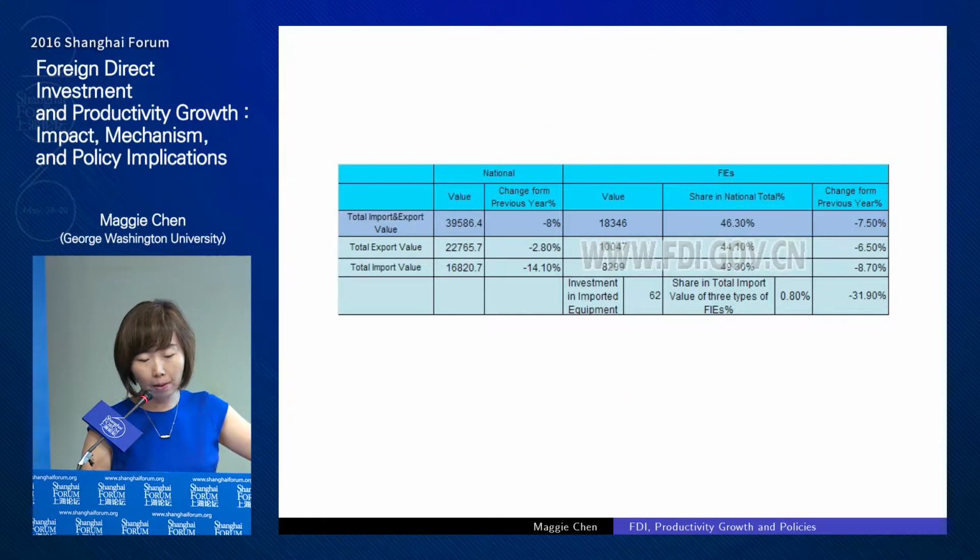And then if you look at the data from China's own MOFCOM, you can see from the last column that the import and export activities by multinational companies in China decreased in 2014 and 2015. And the investment in imported equipment declined even more. But in the meantime, China is also growing in its importance in outward FDI. In 2014, China became the world's third largest investor country. In this outward FDI, greenfield FDI is still playing a dominant role. And the M&A activities are growing, but they are concentrated in other emerging economies.